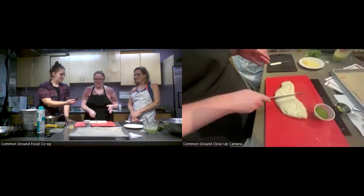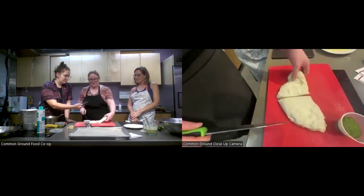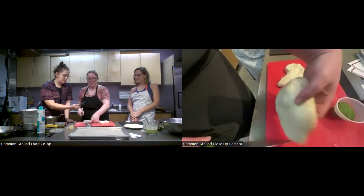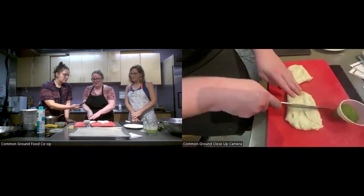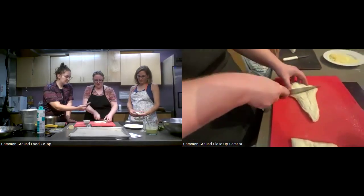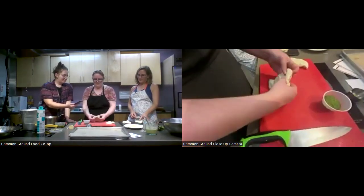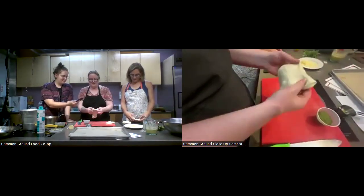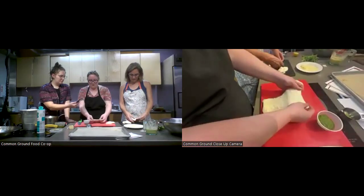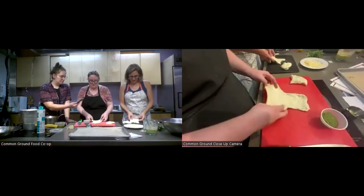So we'll cut our dough. We've got it on a wet cutting board, and I noticed that really is helpful for keeping the dough from sticking. So that would be something I would do, or you could put oil on your fingers. But we're gonna cut these into 4 pieces of dough. Try to make them as even as possible when you cut them. Okay, so we've got our 4 pieces of dough, and look at how fluffy this is. Now we're gonna kind of just stretch the dough without making holes in it. Ideally, kind of like a long rectangle, or even it could be more circular like a pizza, but mine's looking more like a rectangle.